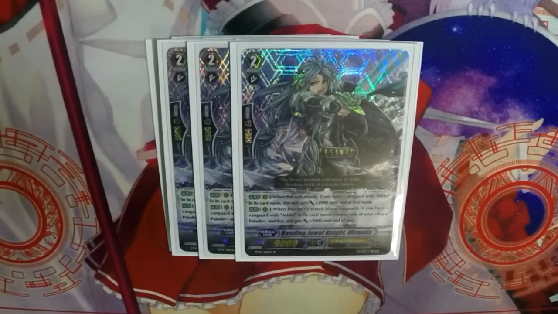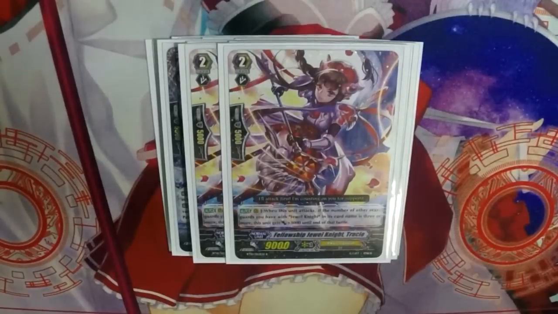And so, like I said, I feel like she's a great card just because she can swing for 11 on her own. And then next we are running 2 copies of Fellowship Jewel Knight Tracy. Tracy is a 12k hitter, as I mentioned, where she does have a field requirement. You need to have 3 other Jewel Knights on the board. Which is not bad at all, because I like opening up with Tracy where you can swing at 19k columns to the opponent's pesky 9k rear guard.